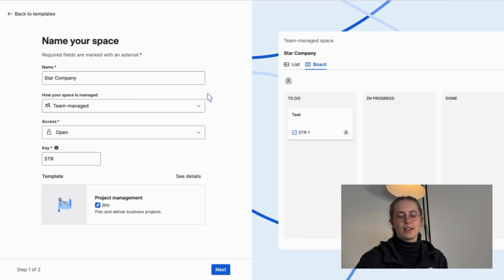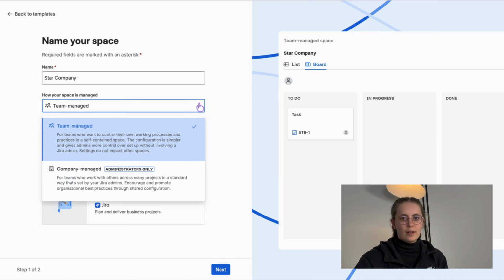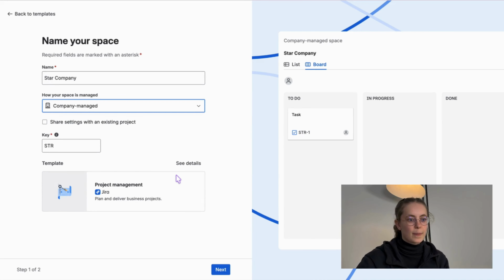The second step is to choose the management type. For Jira newbies, I'm going to keep it brief. There are team-managed and company-managed spaces. For larger organizations, company-managed spaces are usually recommended because they follow the global workflows, rules, and guidelines. So everything kind of stays consistent and your admin gets less headaches managing all of those spaces.